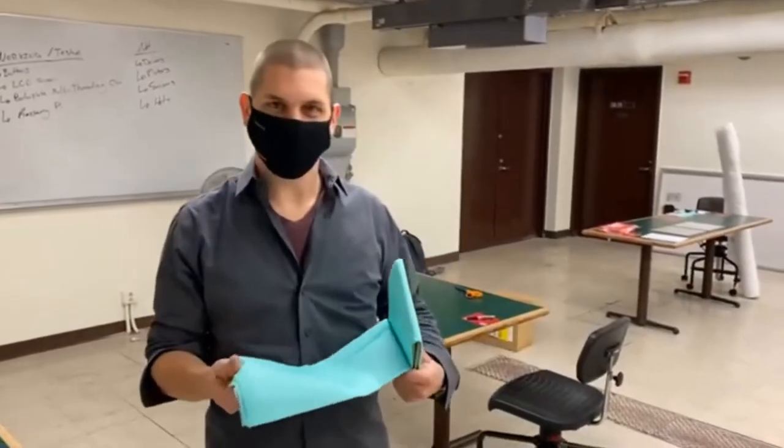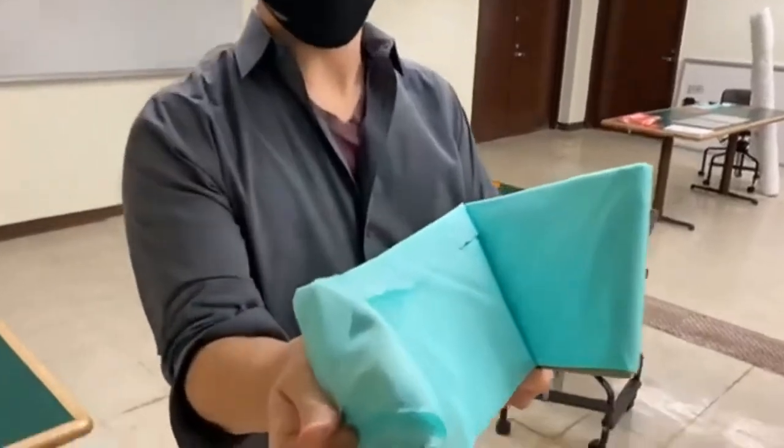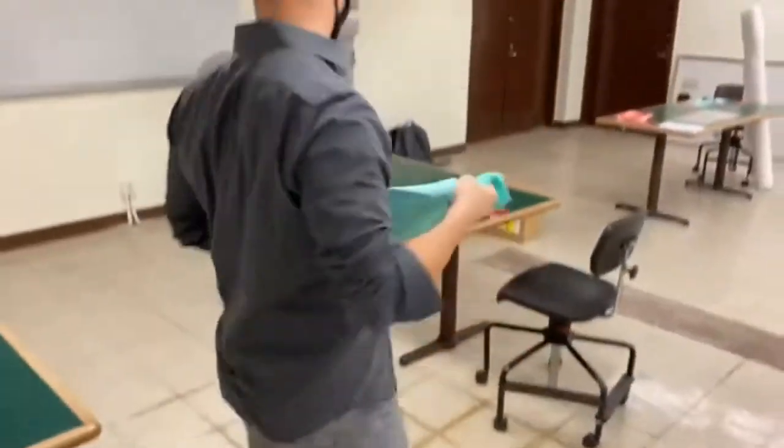Next thing I need is one 12 inch by 12 inch nylon release. That is this one, and this is porous, so I'm going to cut that now.